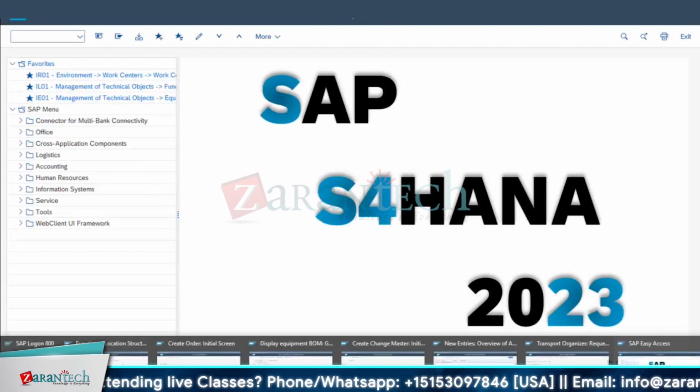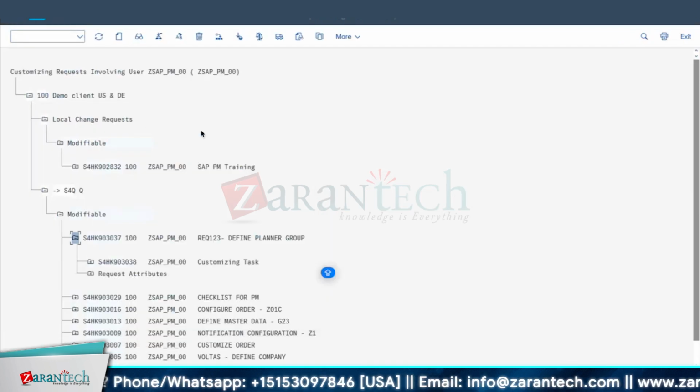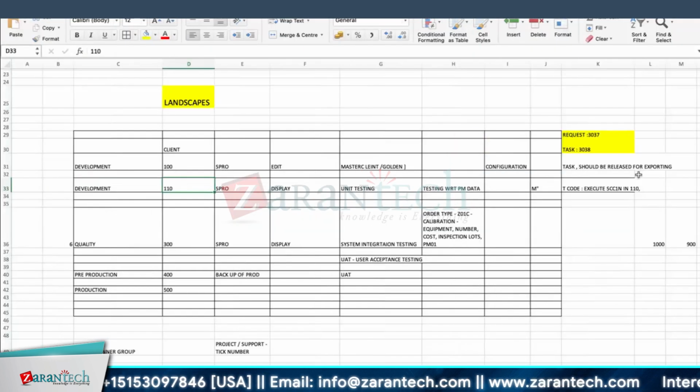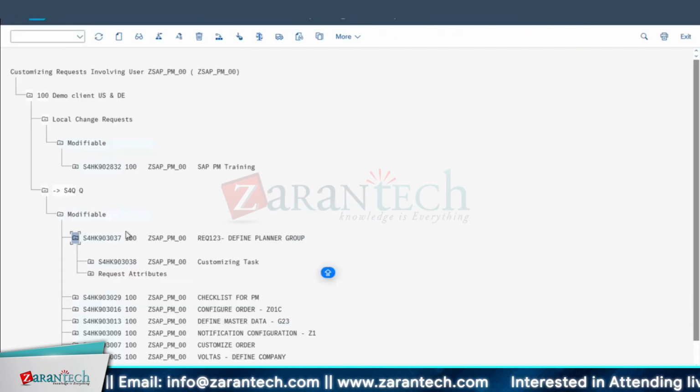So the prerequisite condition, we will fill it up first. We have to release this. Okay, I have mentioned the release, right? Yes, it should be released. So how to release this? This is also our job only, the functional consultant's job. Select this, go for your truck symbol here, release directly.